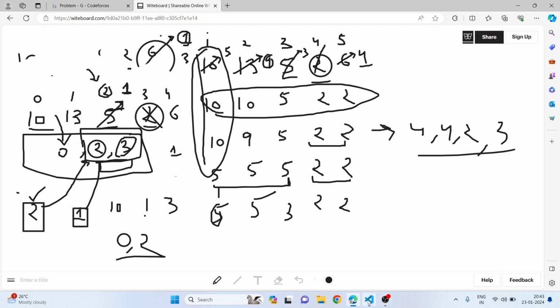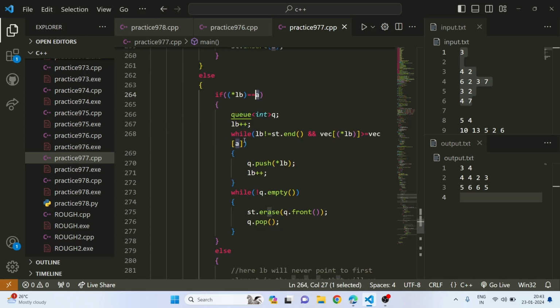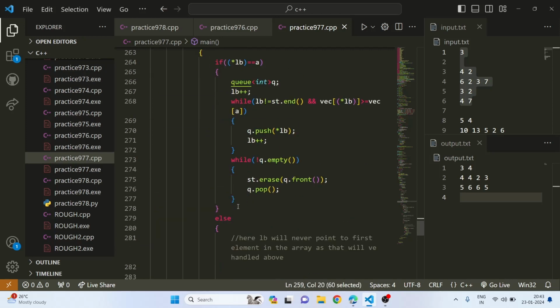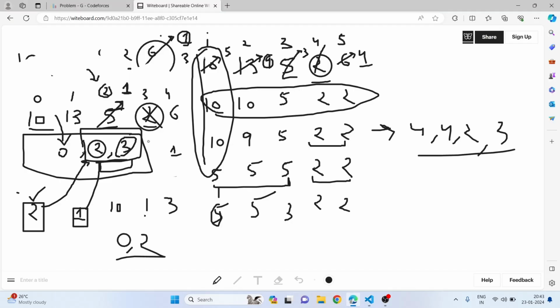So we can be sure that if this element is present, and our a is pointing to the first element, then this case will be handled here only, and in the above case it will never reach this else part. So we can comfortably reduce our lower bound to find the element which is strictly smaller than the current element. Like here for index 1, the strictly lower index is 0, so we will go one index back from the current index.